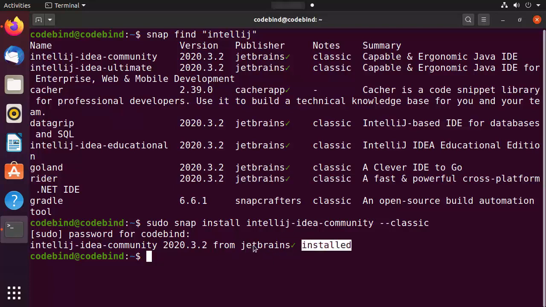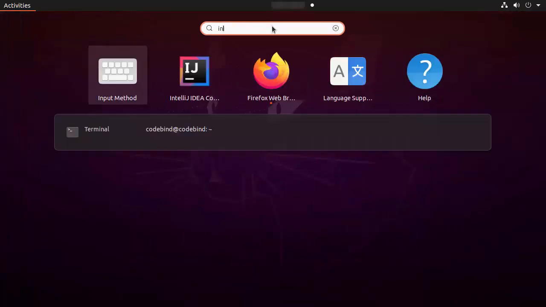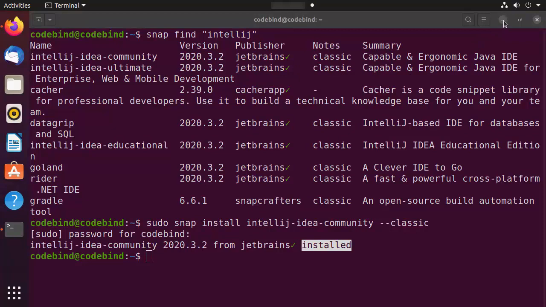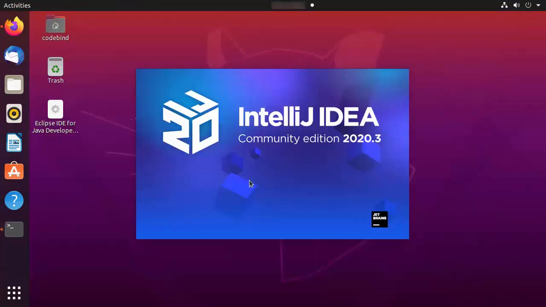Once you see this message, you can go to your applications section, and then you can either search for IntelliJ, or you will be directly able to see this IntelliJ icon here, right? Just click on this IntelliJ IDEA icon, and I'm going to minimize this terminal, and you can see IntelliJ IDEA is starting.